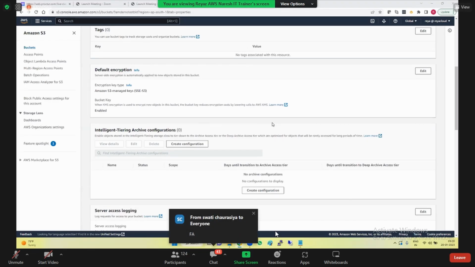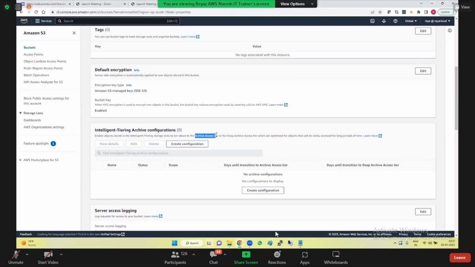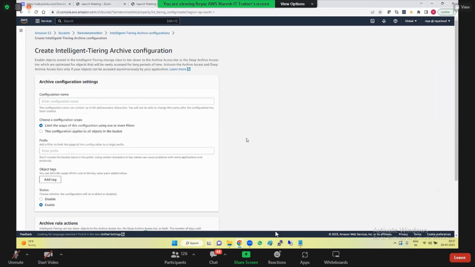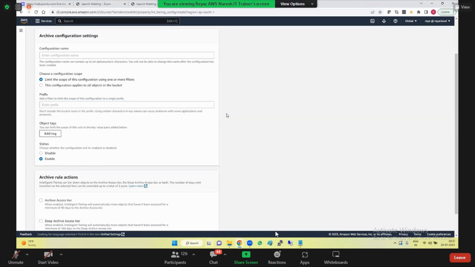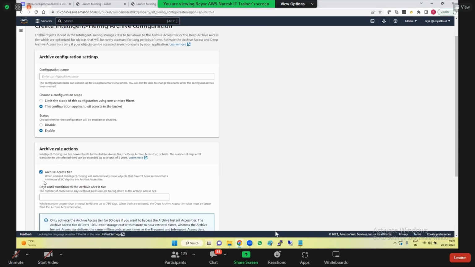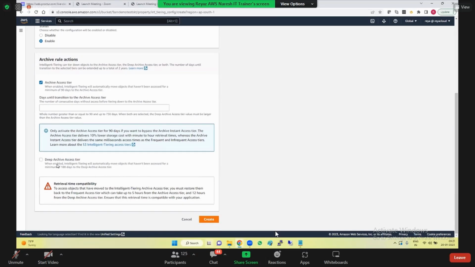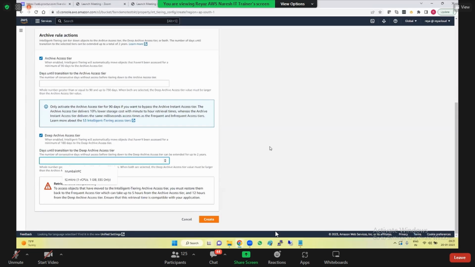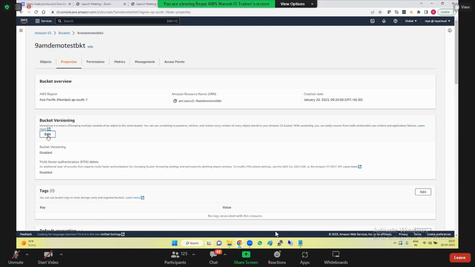So if you have intelligent tier storage classes and those are not getting used frequently, and you want to move them to the archive access tier or deep archive access tier, you can create the configurations for it. You just give the name, and then give the prefix if you want to do it for all objects, and then enable it. You choose after what number of days to move them to archive access, or what number of days for deep archive. It is just for intelligent tier.